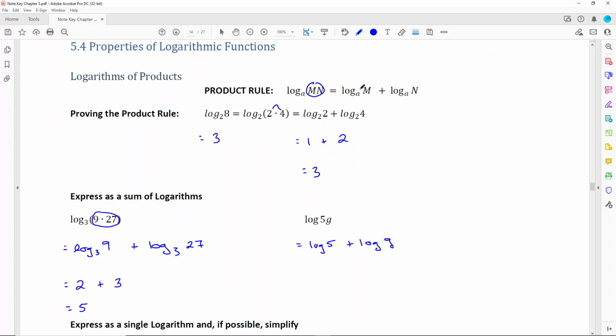I can't say it. I was trying to say it in the exact same words and it's not coming out of my mouth, but it's the same rule. When you're multiplying powers of the same base, you can add the exponents. When you're taking the log of a product, you can write it as an addition. So multiplication and addition go hand in hand.